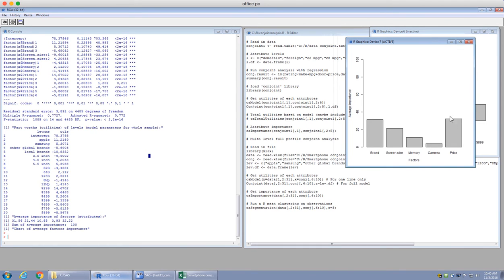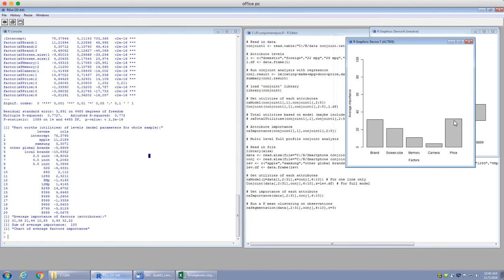So this value represents the range of each of the utilities here. You probably notice that price has the highest difference in terms of utility. Going from 14.67 all the way down to negative 8.56, that's roughly around 32, so that's the number that you see here.